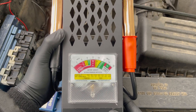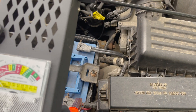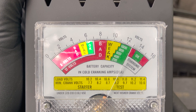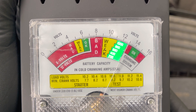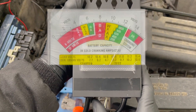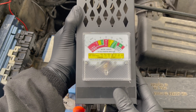And finally, we have the old school load tester. This device, as the name suggests, tests the battery under load to see if the battery is in good health. If you've never used one of these, it might look difficult to read, but it's actually super simple. When hooking it to the battery, it immediately shows the voltage on the gauge with the numbers on top. To perform the load test, there's a 6-volt section and a 12-volt section. For the 12-volt section, you need to look at the cold cranking amps numbers to correctly read the load test. Engage the tester for a few seconds — as you can see, the indicator drops a bit but stays in the green for the corresponding cold cranking amps, which means the battery is strong enough to perform under load and does not need to be replaced yet.